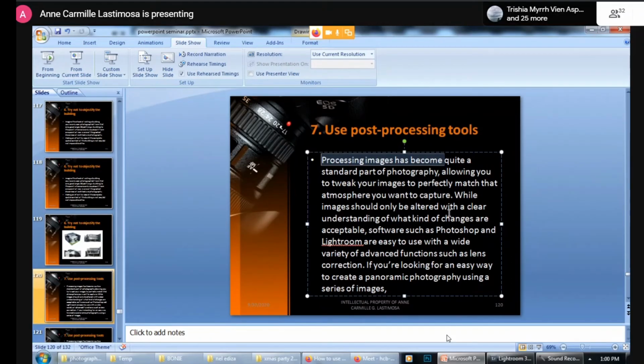In editing your photos, make sure that it's a realistic portrayal of the original photo, diba? Let's just say there's only one door, and you're editing in such a way that there are 3 doors. That's already a different case. That's already manipulation, and it's already cheating, diba? So when you're post-processing your images, you have to make sure that they are a more accurate representation of the original.